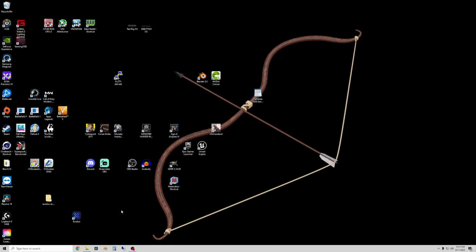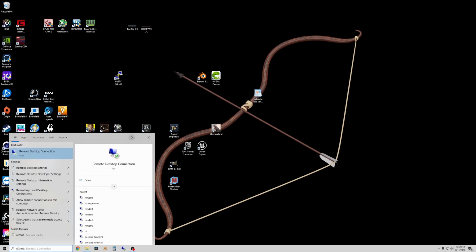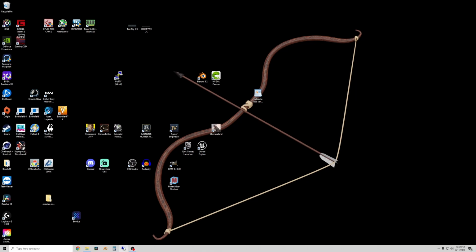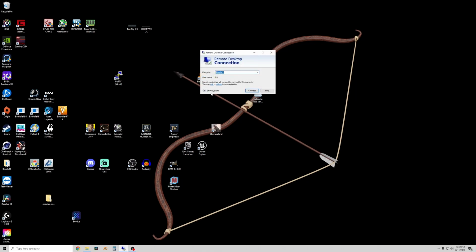In order to remote in so that I don't have to get up and reconnect to different PCs physically, use either the remote desktop app, which is preferable, or TeamViewer. Definitely search around on the internet for other ways to do this, but I just like to pin this one. So if you type in here remote desktop app, actually it's remote desktop connection that it's called. I pin that to my taskbar down here, and then when I click on it, it'll pull up this little menu here.